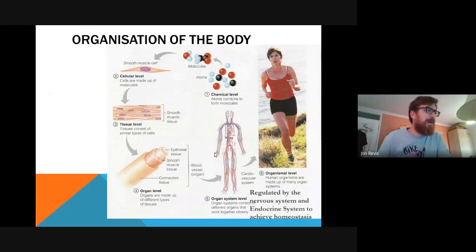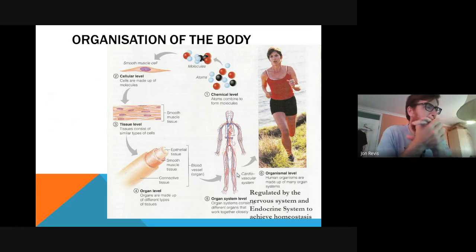And when we add them all together, we start to think of the organ system level. So here we've got an example where it goes from what looks like some kind of connective tissue, possibly a blood vessel. Oh, yeah, it's a blood vessel. There we go. And then that moves up into a bigger level, which is the organ system level, which includes the heart and the rest of the vascular system, all the way up to the brain, all the way down to the feet and the extremities. So at this point, each system has to interact and relate to other systems.